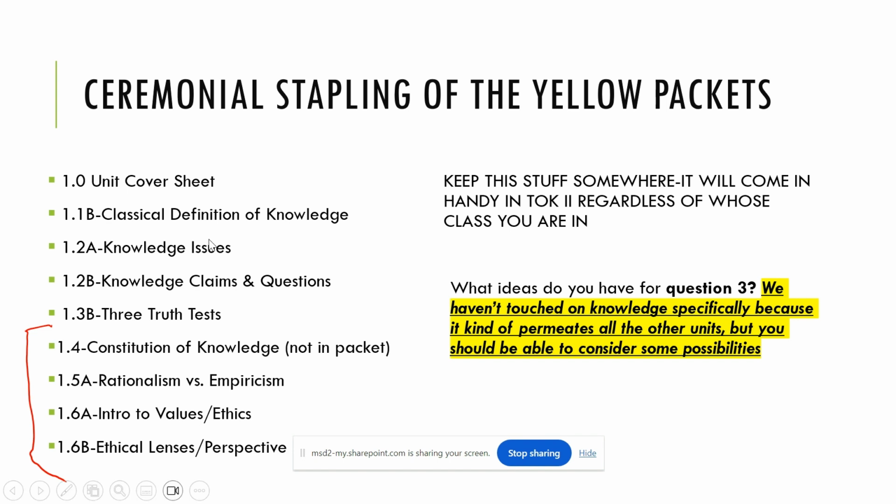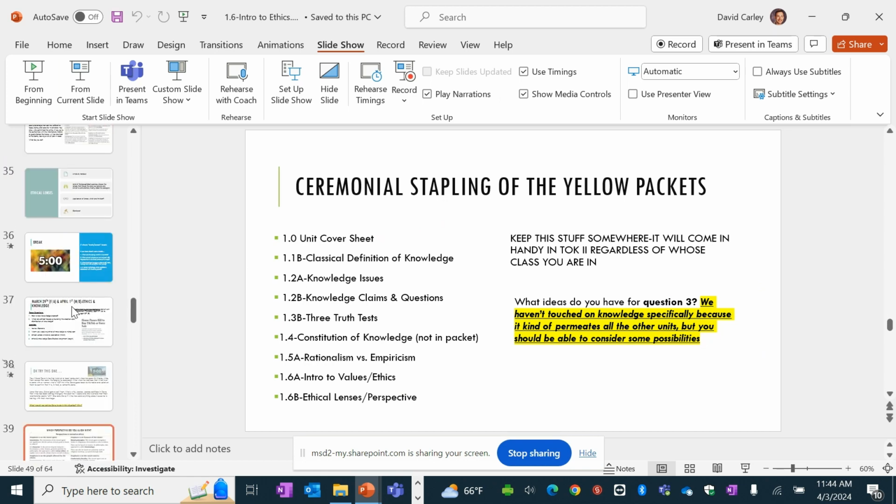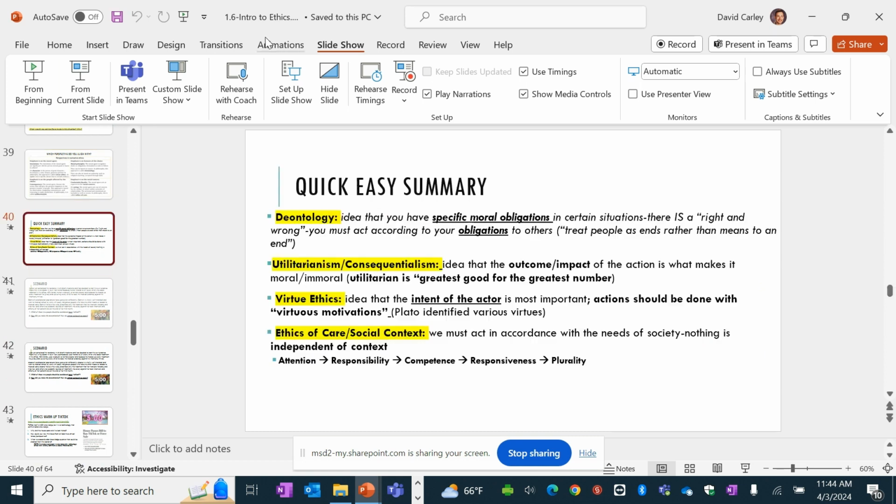So make sure everything is in one place because you can use your notes. I'm going to discard those. Since I'm on this slideshow, I'm going to talk about ethics first. The big thing about ethics is just understanding what they look at, these four big perspectives, and then also the different concepts that we had in that article would be helpful to have on hand.